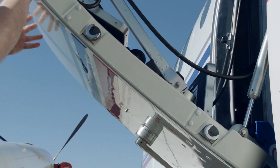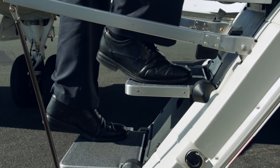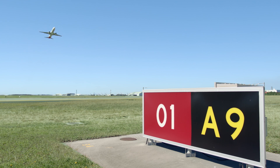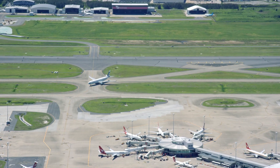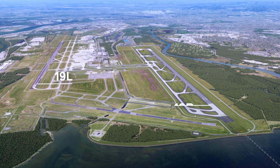The naming of the runway is a very important step. The naming convention for runways is based on the compass direction of the runway, so in Brisbane's case the runways are 01 and runway 19. And with the parallel runway being developed, they'll be adding runway left and runway right.